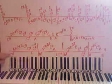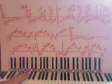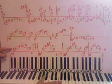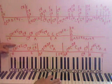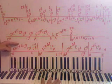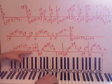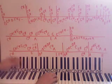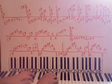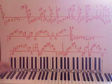I broke this up between left and right hand, and I'm going to start with a C sharp below middle C, so right here on C sharp. Then we're going to have the right hand on a G sharp right below middle C, and then after that a C sharp, and then up to an E, back down to a C sharp, back down to a G sharp, and then the left hand has an E, and then finally the right hand has a G sharp. So it goes left, right, right, right, right, right, left, right. And it does that 2 times. If you can see that 2X there, I'm telling you 2 times on that box.